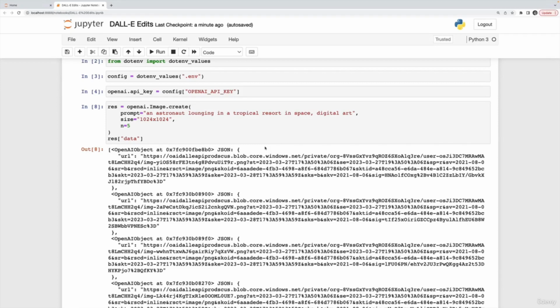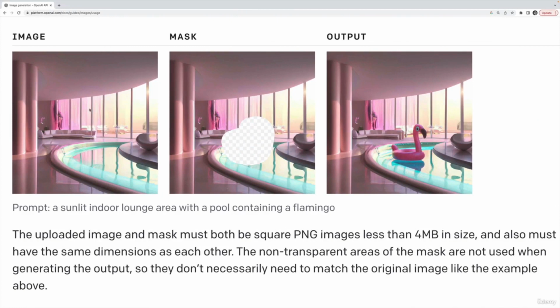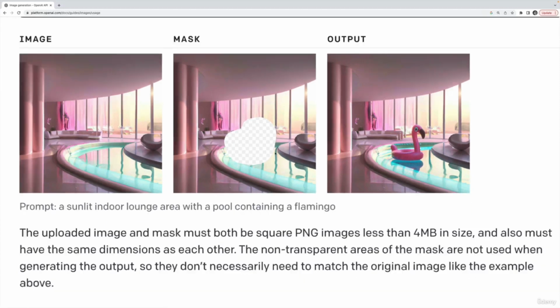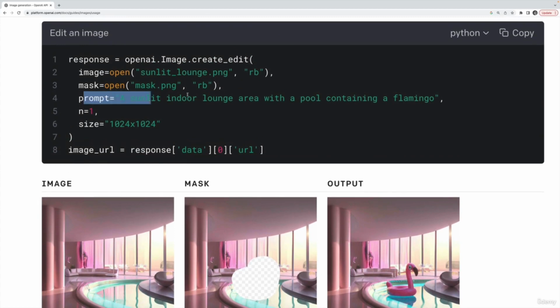Welcome back. Next, the final thing I'll show you with DALL-E is that we can have it edit existing images, so not create variations, but create edits where it tweaks a portion of an image. The way we do this is by providing the original image and then a masked version of the original image where we have some transparent area. It will fill in whatever we specify with our prompt in that transparent area only, and it should get it to match the existing context of that image. We do this by providing a prompt, but also the image and a mask. The image and mask have to be squares, and they should be the same size.